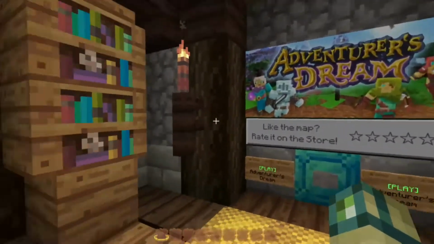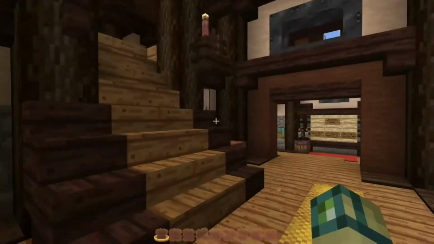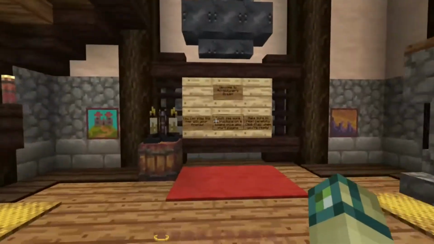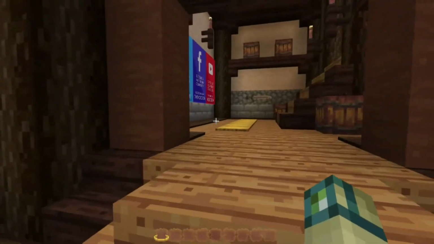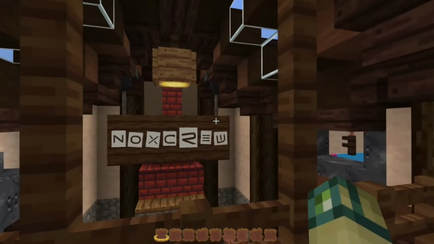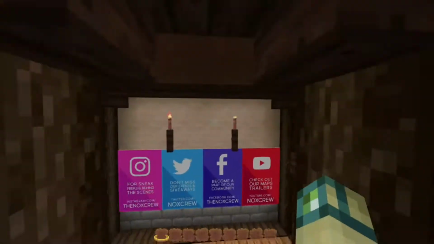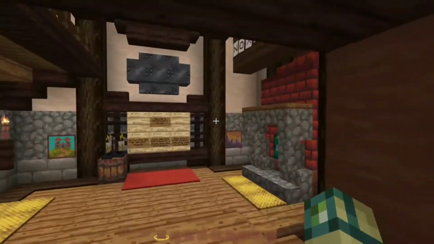So we're going to be going over the world, the resource pack, and the skin pack, and then also just giving another rating of the whole thing overall. So, let's begin. The first part of the Adventurer's Dream Mashup pack that I'm going to be reviewing is the map. That's, of course, part 1 of 3, and they have made some major improvements since last time.